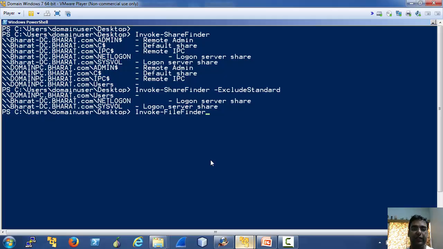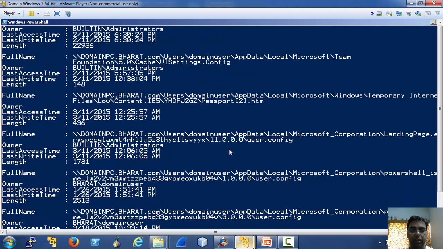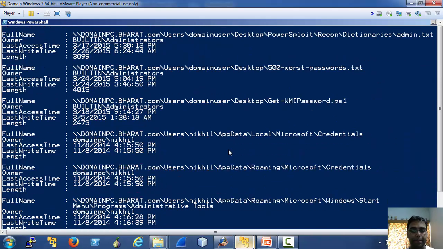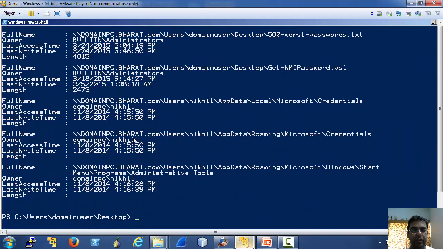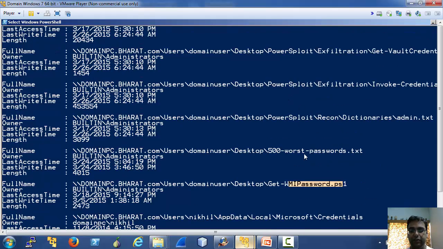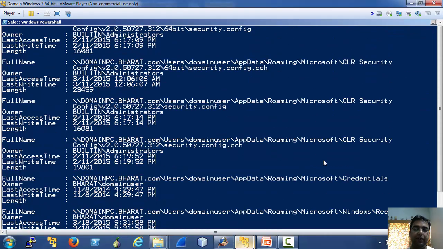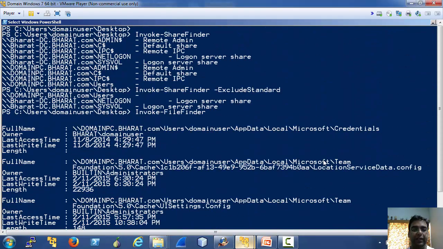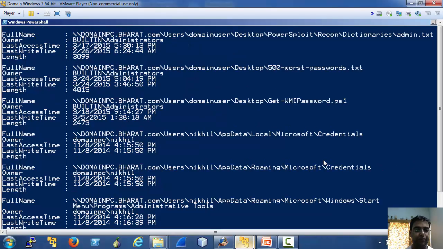It looks for keywords like passwords, credentials, etc. If we run this on this machine, you can see that it looks for things like credentials, password, etc. So it could come really handy in finding files containing passwords or credentials or usernames, etc.